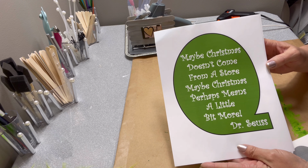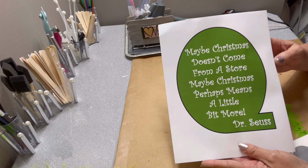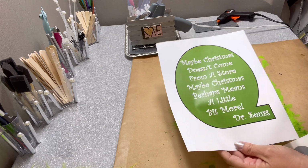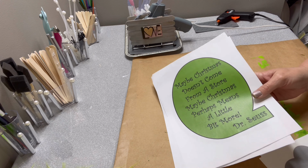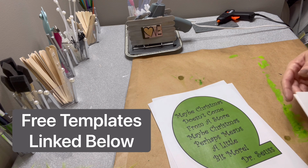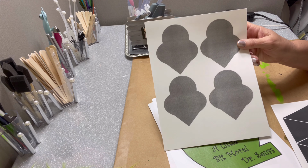Now, I love this quote from Dr. Seuss. Maybe Christmas doesn't come from a store. Maybe Christmas, perhaps, means a little bit more. I'm going to create a plaque to go with this that I will hang by my Christmas tree. And that's going to be next week's post, how to make a plaque with just printed paper.